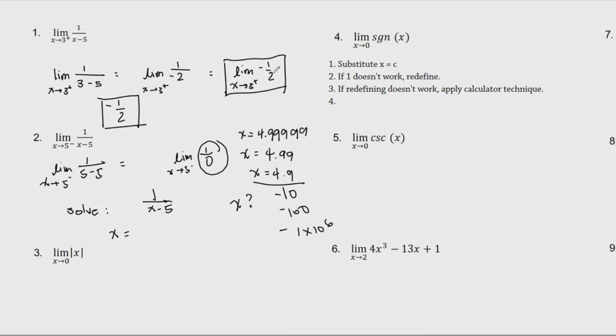But anyway, what I'm telling you about this is that when you look at the trend, you can see here that 4.9 is farther from 5 negative. The closest among these three is 4.999, simply because it is just 0.0001 unit from 5 negative. And when you take a look at the value as x approaches 5, meaning from 4.9 to 4.999, our value is increasing from -10, -100, and then -1 times 10 to the 6. So it simply means, by practical reasoning, that when I get closer to 5 negative from a certain value of x, I will be having a larger and larger value as I come closer to 5, meaning I would have a lot of 9999 here.